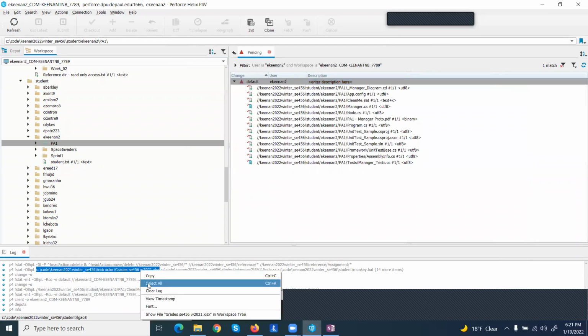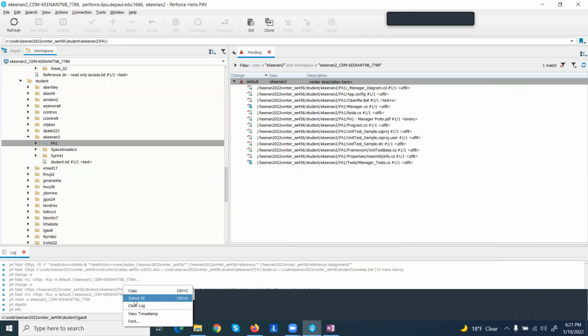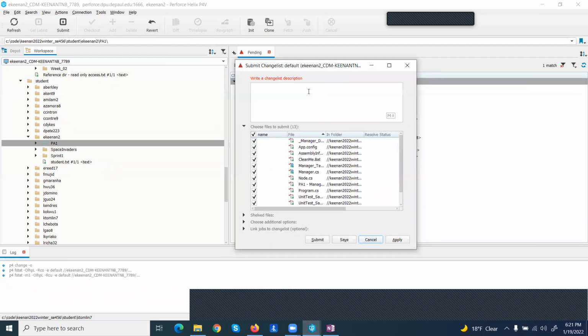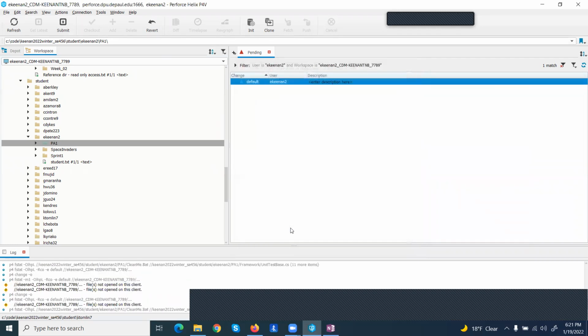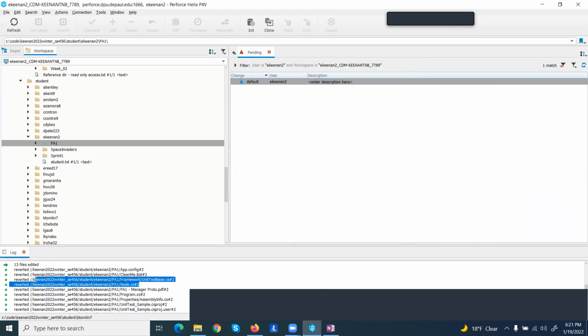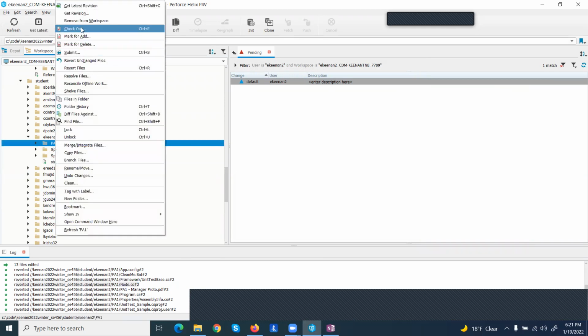And then now, anytime you do something, you can do it. So now you just submit, and any file that was submitted, boom, it's there. And then this is your verbose, what had happened. And you can see right here, it says like node.cs. I didn't change it, so it gets reverted. All right, and then I just rinse and repeat, check out again.